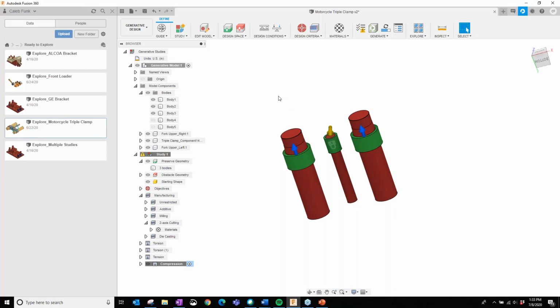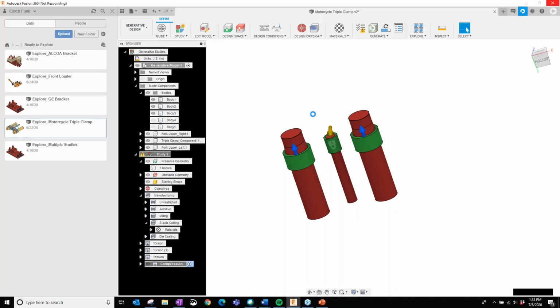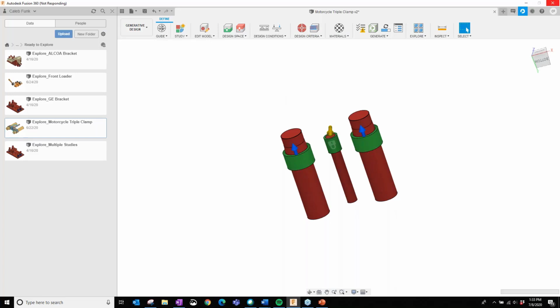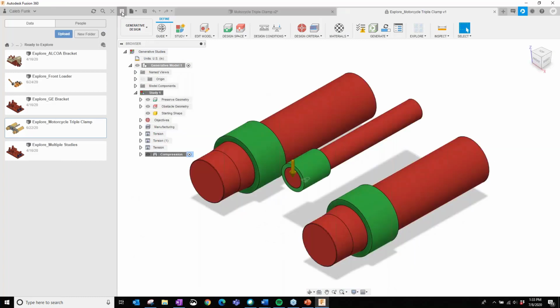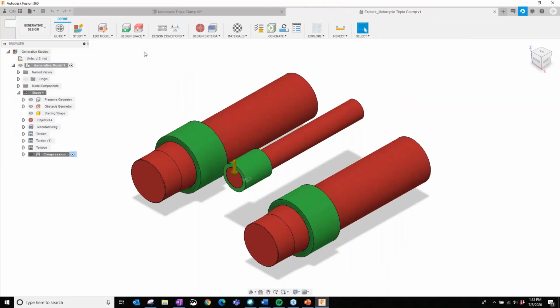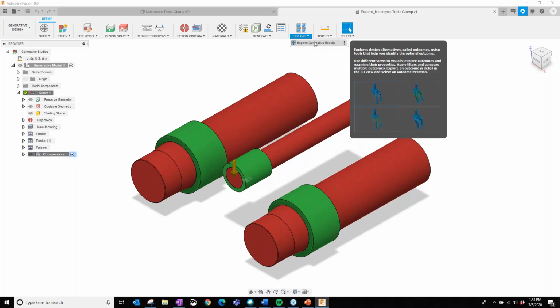While this opens, what I typically would have done is I would have hit generate, and I just would have let it go. It would have ground through on that, gone through and looked at all the different options that were available based off of all the rules that I've set up and given it. I just turned off my data panel, so I'm just looking at this information. And now I'm going to go explore those results.